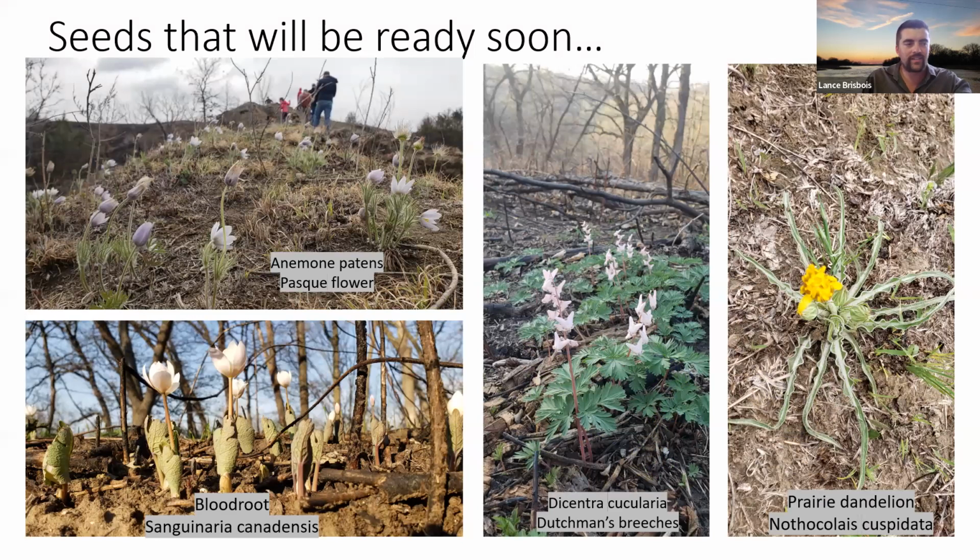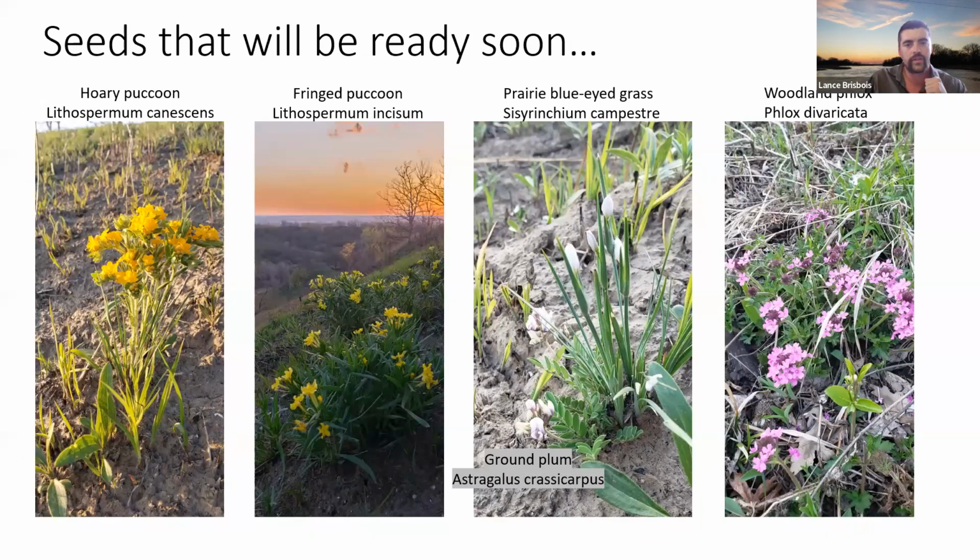So a few species that we're going to be targeting and hopefully will be ready in the next month or so. We do have past flower blooming. Dutchman's breeches and bloodroot are up also. And then a few other species that should be coming up pretty soon. And then hopefully we'll get out in May or June to get some of that seed. And like I said, probably doing it at least once a month starting in May so that we can get some of those earlier blooming species versus only the fall ones.